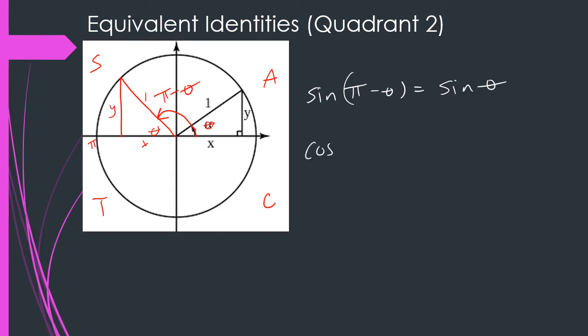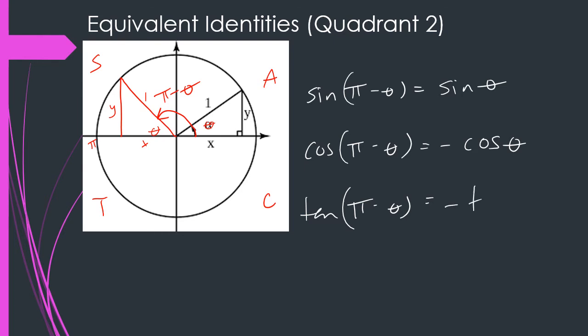If I wanted to find the cosine of that angle in standard position, you're still going to use the related acute angle theta, but since sine is the only one positive, it's equal to negative cos theta. Same idea for tan. Only sine is positive, so using the related acute angle, it would be equal to negative tan theta.